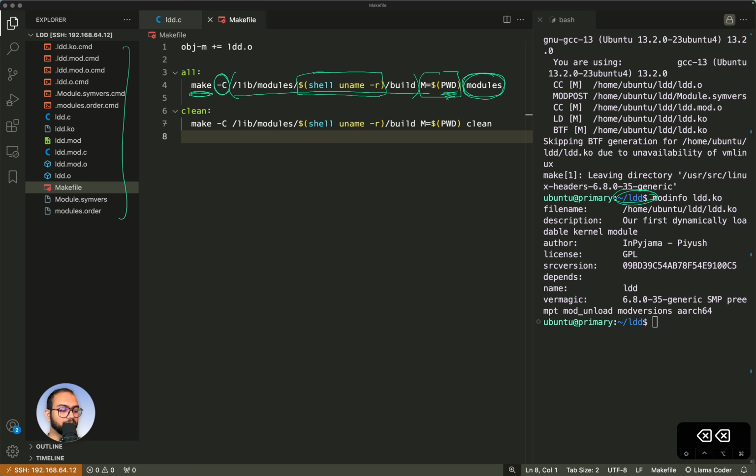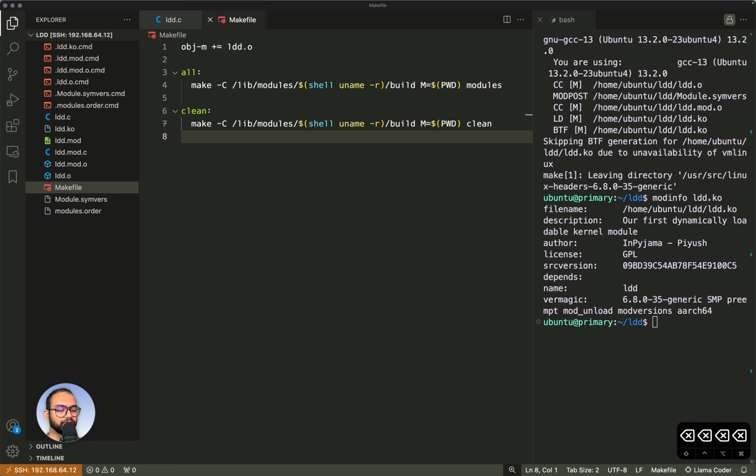So our make internally calls another make, changes the working directory to this, which belongs to the kernel, then says that, hey, make sure that you put the output in the directory that the original make was launched from. And oh, by the way, you're supposed to create modules, right? So this is what the make command is doing.